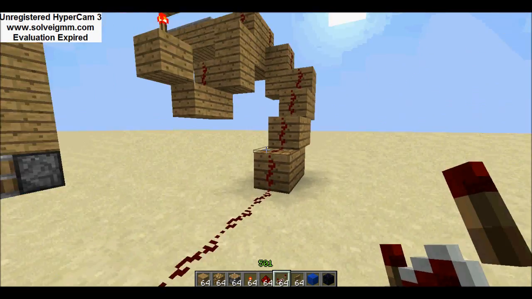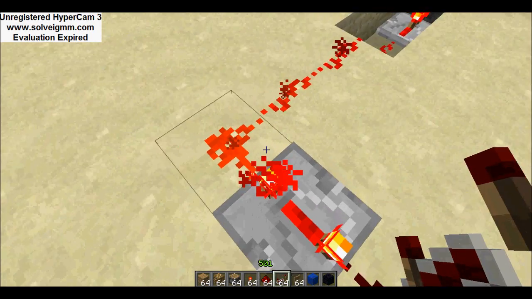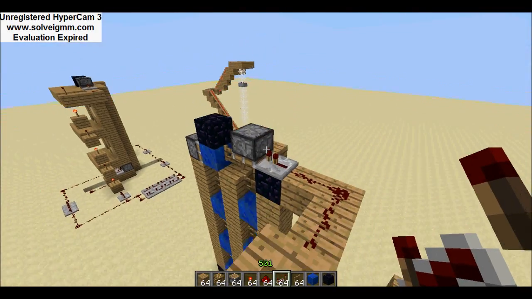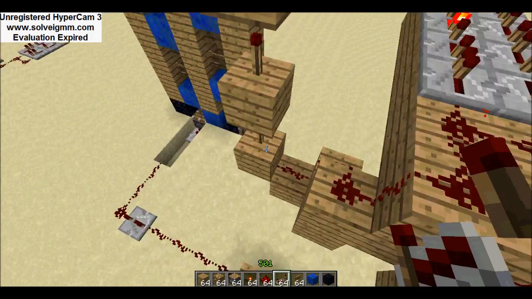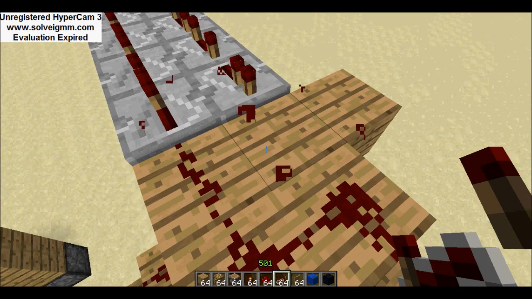So if you're doing this exactly how I am doing it, then you're gonna want to set your first repeater to the tick of 4, and then the one right beside the piston do a tick of 1. And on the above, you're going to only need a single repeater at a tick of 1. But if you're not doing this exactly how I am, then you're going to have to troubleshoot it yourself. So, anyway, let's stop this.